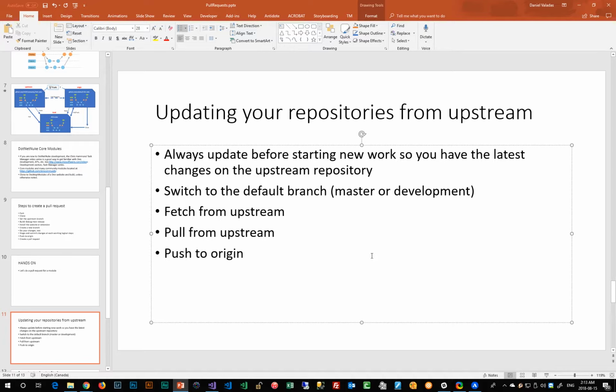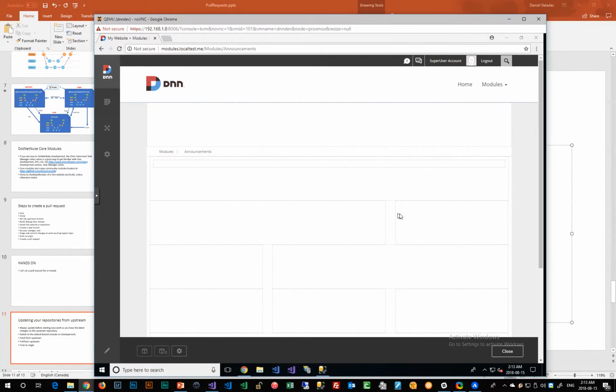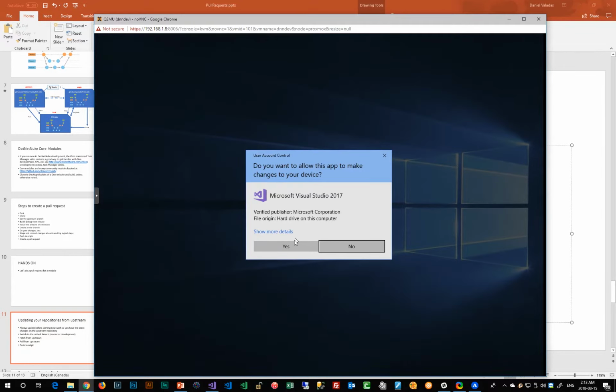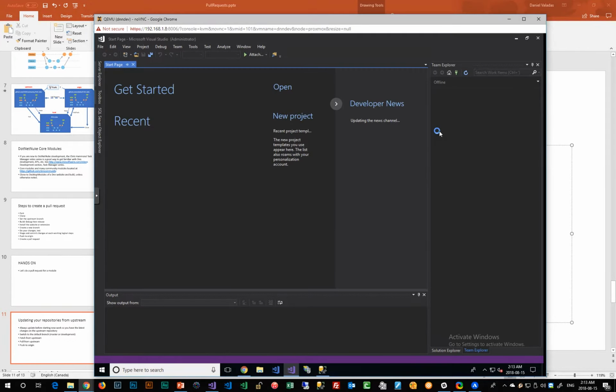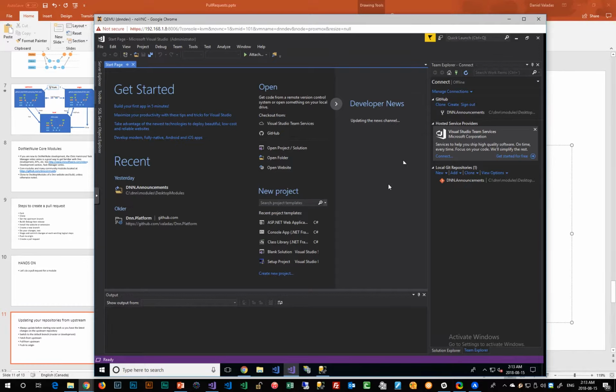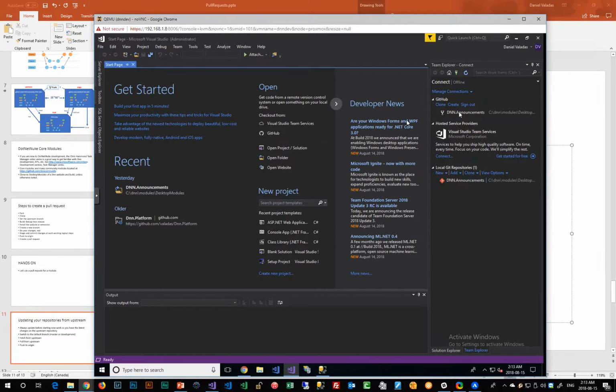So back to the virtual machine. I'm gonna reopen Visual Studio as an administrator, which is always a good idea with Visual Studio. And I'm going to open the project. You can open it from the recent, or you can open it from Team Explorer.